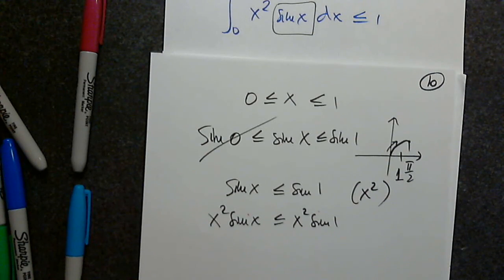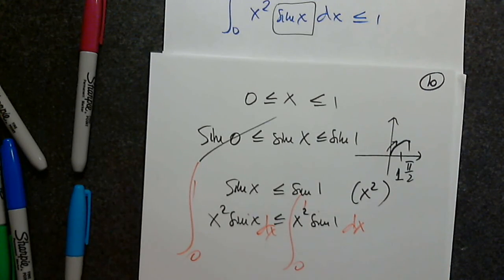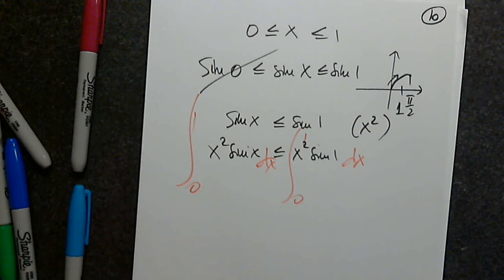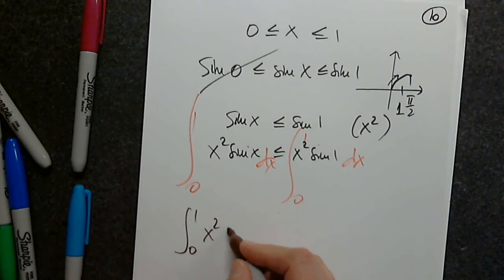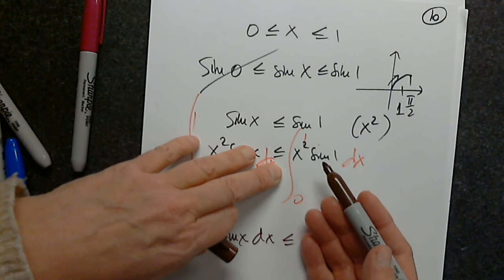Then there is a property of the definite integral that says immediately that the integral from this must be smaller than or equal to the integral from this. So I'm allowed to do this. Do not forget the dx. It means nothing without the dx. From 0 to 1, from 0 to 1. This is a property of the definite integral. So therefore, the left-hand side is done. But now I have to work on this.